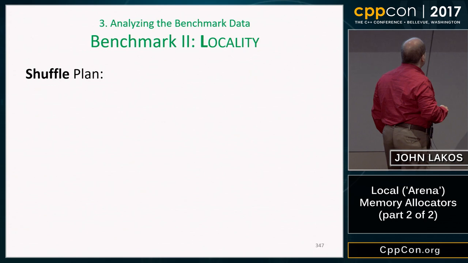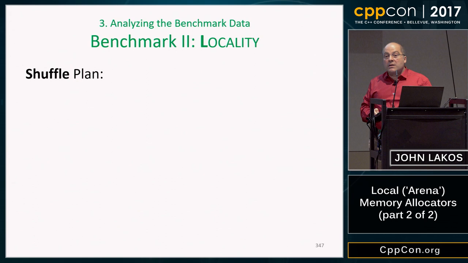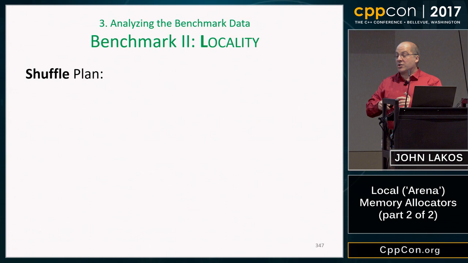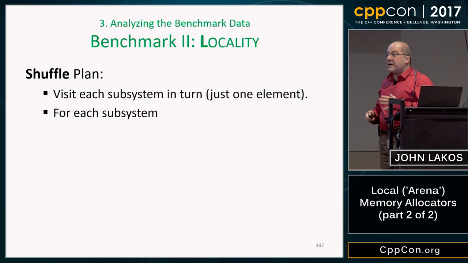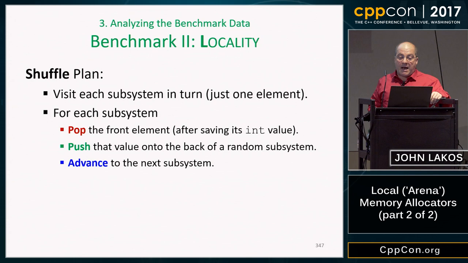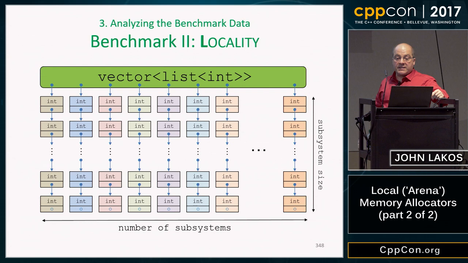But anyway, what we need to do is look at the difference between when memory comes in order, which is what you'd expect if you had a clean system and you had just a global allocator acting like a local allocator and it just gave you the memory in order. There's no problem, which is why sometimes it's hard to realize why allocators are important. So the shuffle plan is going to be to mix this stuff up first before we do that. So I'm just going to show you what's going to happen. We're going to pop off and then push. And we're going to go through this and shuffle things until they get good and shuffled. So here's what's going to happen.